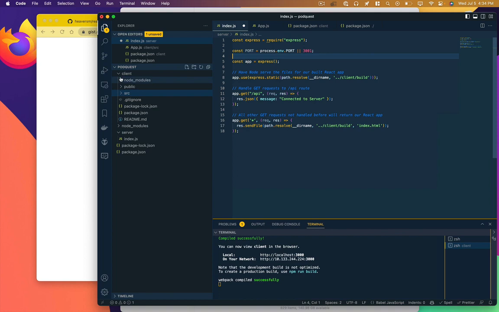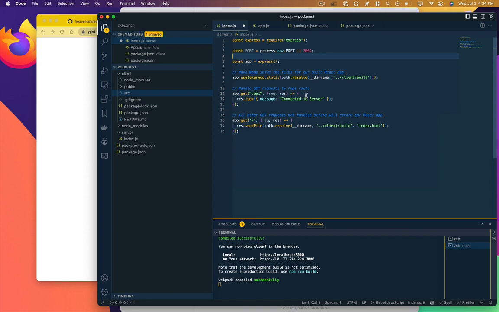And you'll notice we have client, we don't have a build folder yet, and I will cover that in a minute. We want to actually build our app at some point, so it will serve up sort of like a bundled up version of our front end.